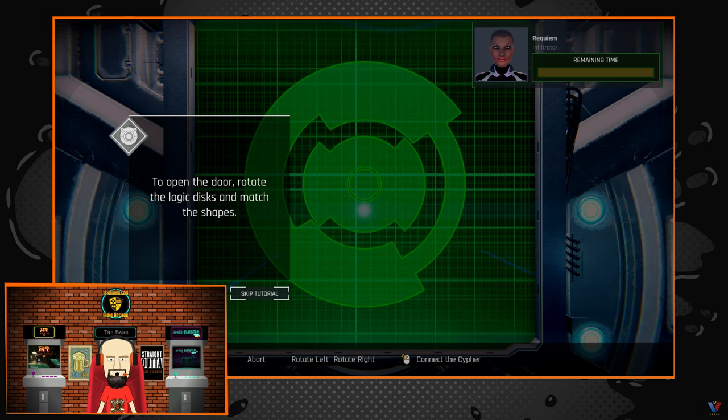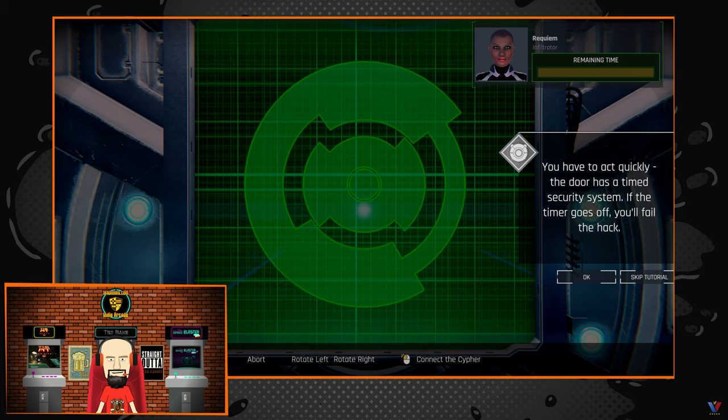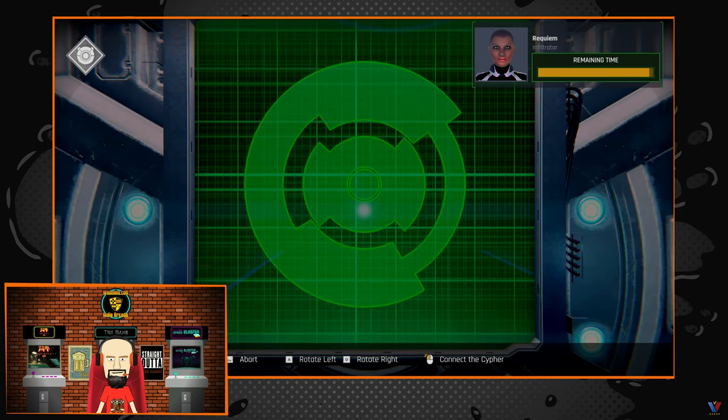To open the door, rotate logic disk and match the shapes. You have to act quickly. The door is time security system. If timer goes off, we'll fail.